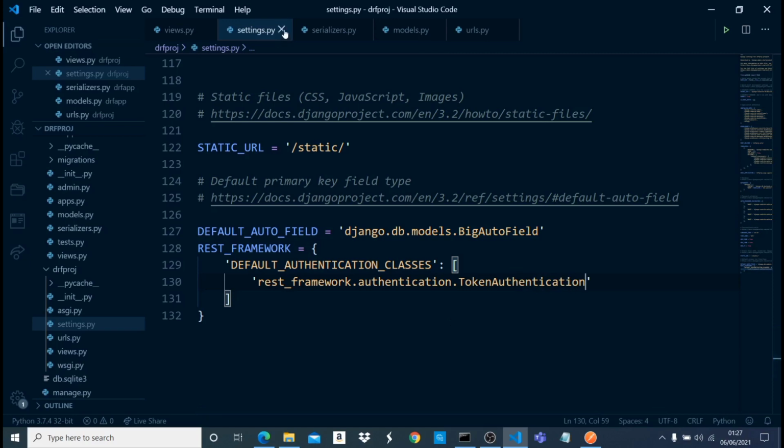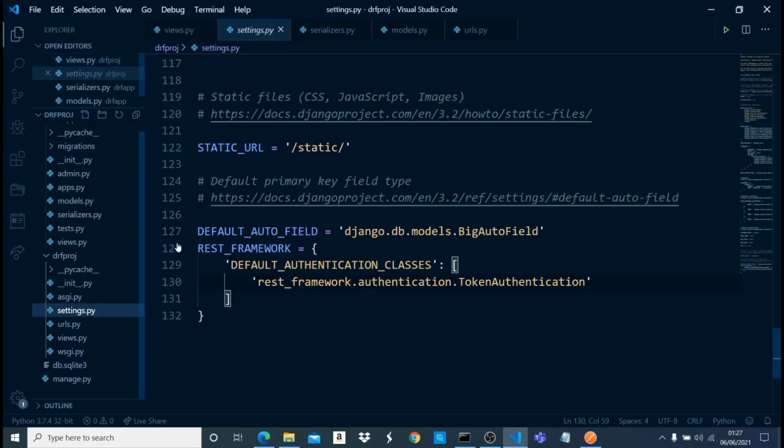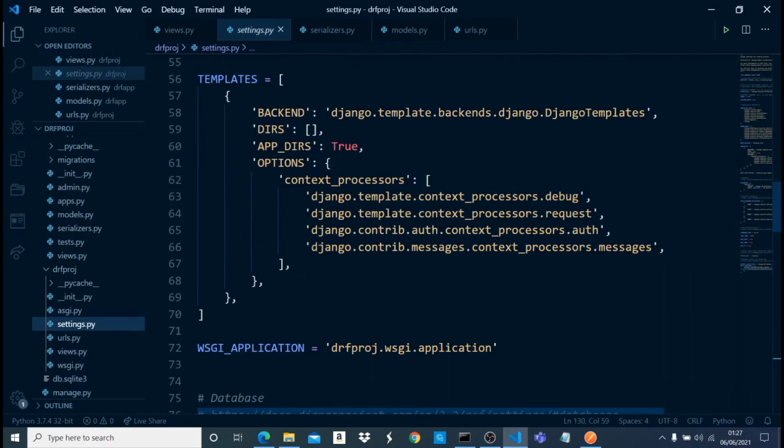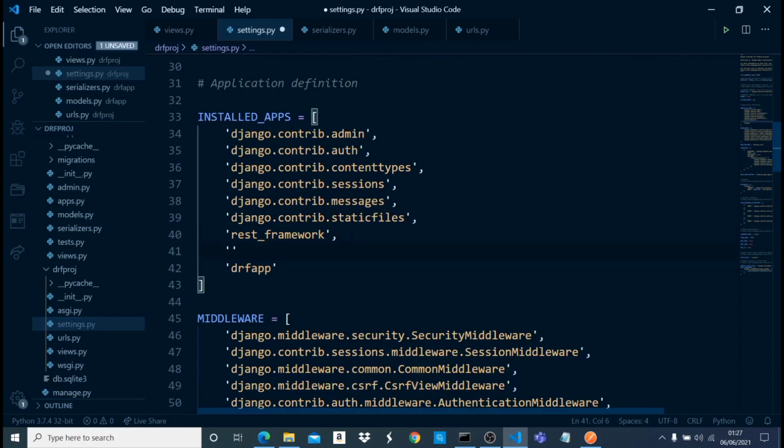We can quit this file, and now that we have that, to use this REST framework we also need to actually add something. Let's go back to settings, to the INSTALLED_APPS. Scroll up, and in the installed apps we want to add REST framework. As you can see, we already have REST framework added, but what we want to add is rest_framework.authtoken. That is different, and then we just save it.